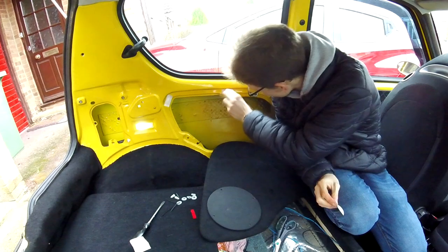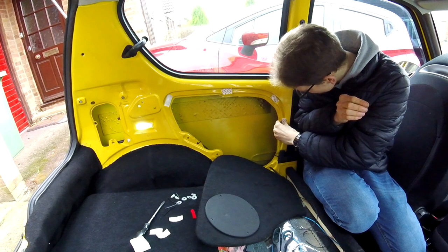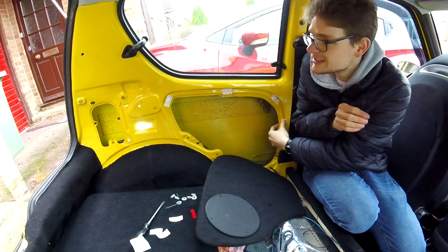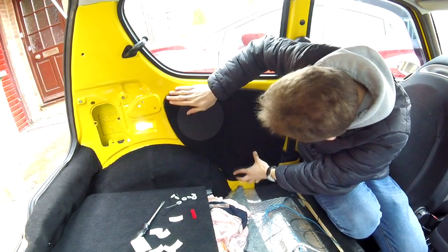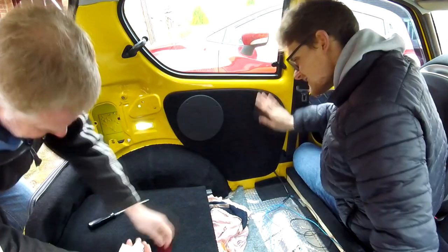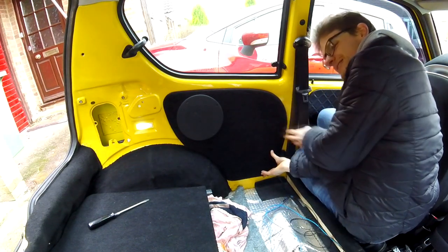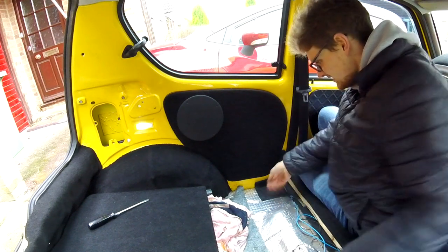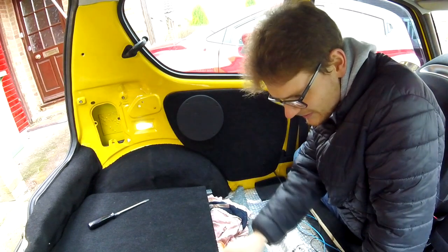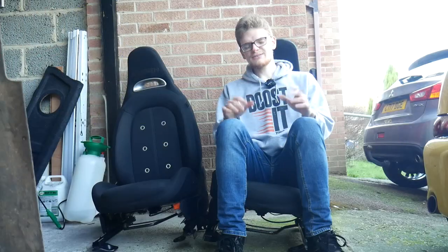If I'm honest, this didn't work brilliantly — the panels are too heavy for the adhesive to hold them up, and on my first drive after fitting them one of them fell off. But for now let's let pre-editing Joe enjoy the moment they initially fitted. That's actually good — I'm pleased with that, it looks really good. The wiring's all tucked under there, nothing is hitting anything, and I can put a panel across here to keep everything flush.